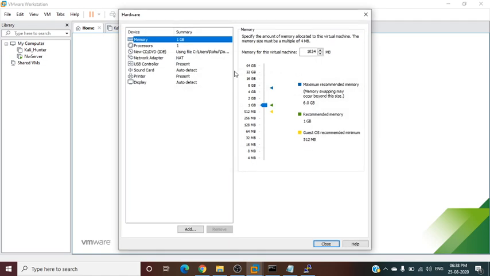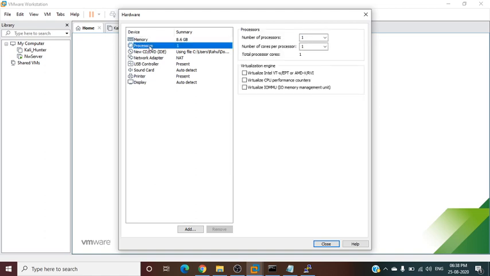Now customize our RAM. I have 8 gigs of RAM, but in your installation, you have to give a minimum of 16 gigs, otherwise the installation will fail. But here I am showing it for demo.